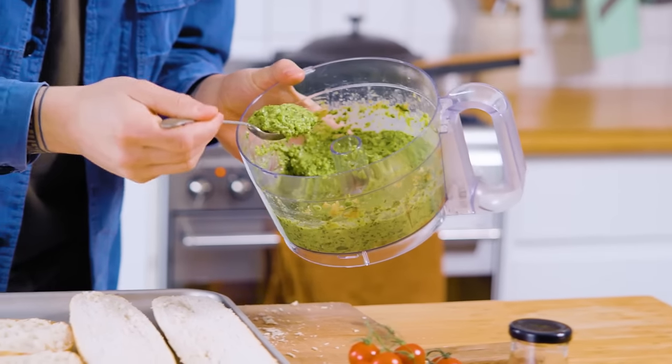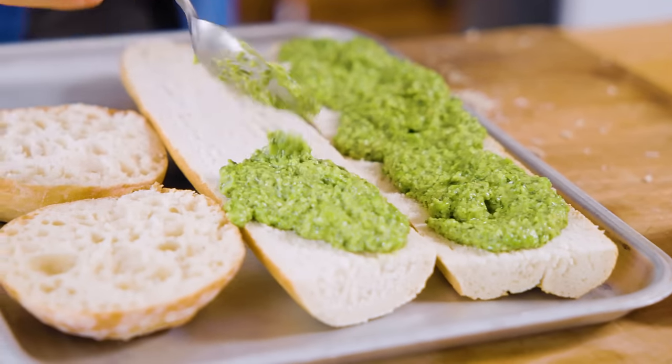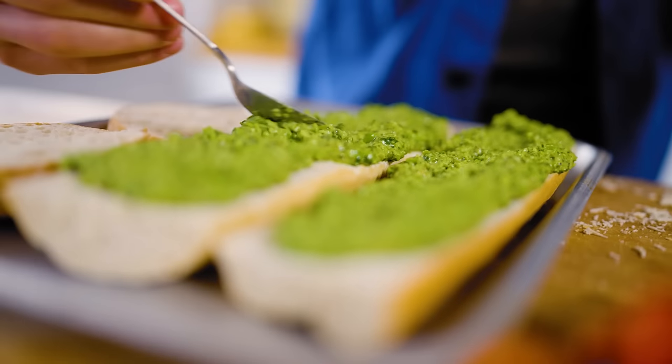Now we're gonna add this lovely green pesto. This isn't your average pizza. Just throw everything together, whack it in the oven. Dinner or lunch is on the table in just seconds. And a great way to use up any leftovers you have.